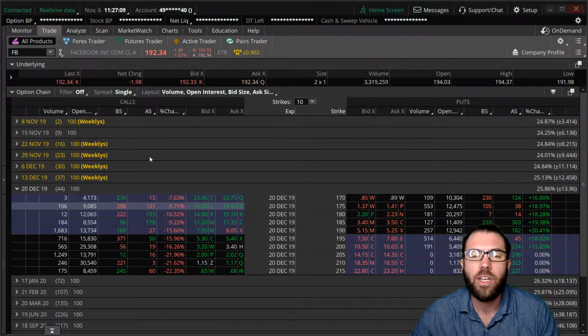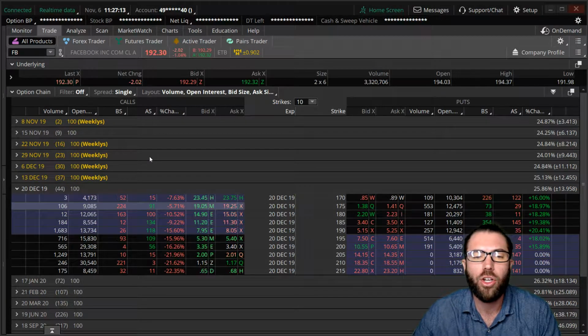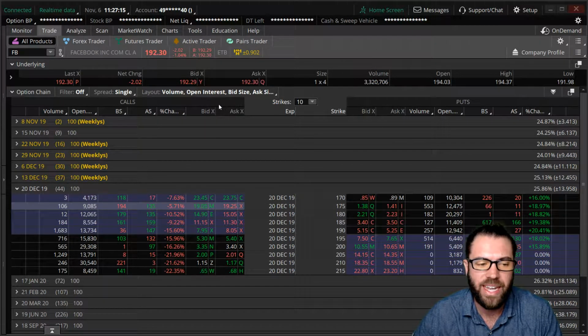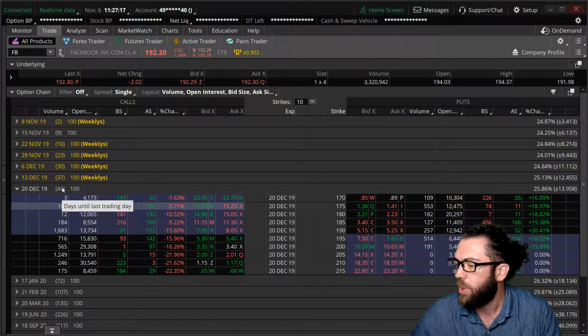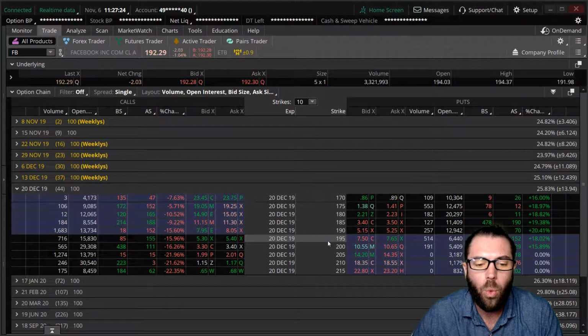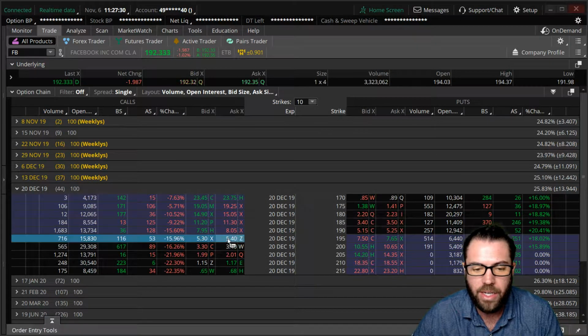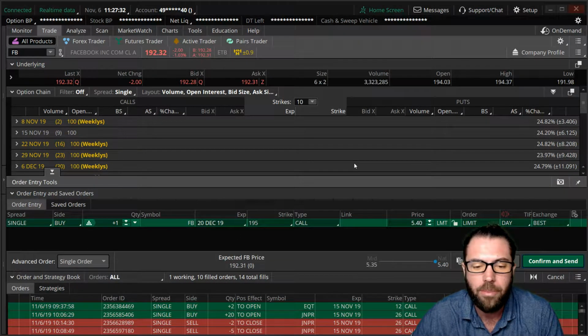So if Facebook trades over 200 bucks plus, I'm going to look for December options out there. They're 44 days away, with today being November 6th. So I can look here at the December 195 calls. They're right at the money calls. Now they're not in the money, but they're at the money here, so the closest one without going in the money. And I'm going to look to place an options order in the Facebook 195 calls here.